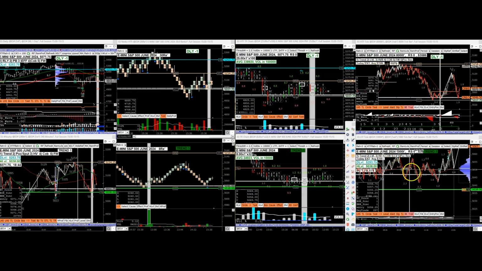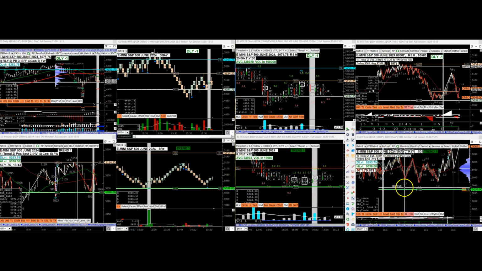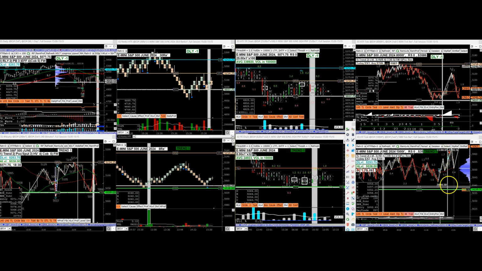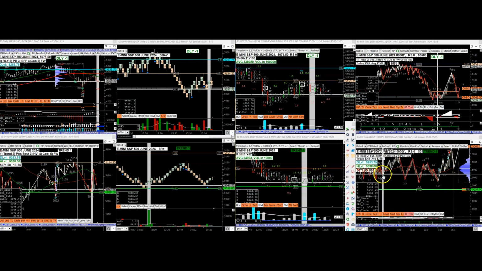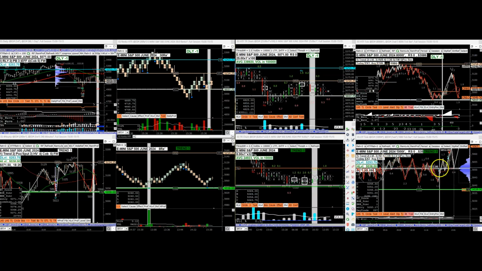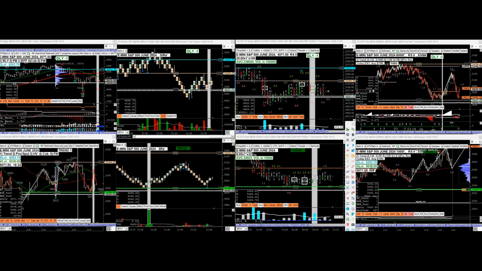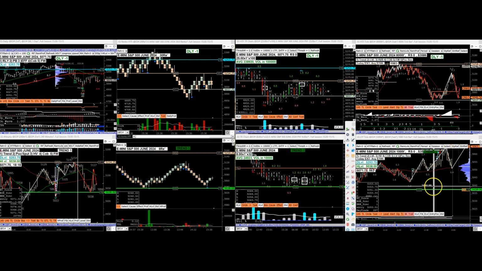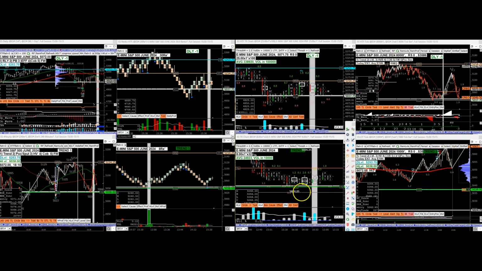And after that, you just had some retests here until it was ready to go. Typically, it won't be able to come back and take out this low because there's too much accumulation stopping it. But in this case, they did a little spring. And you just had to get in, knowing that you had the biggest bar in 100 bars, or whatever, 95 bars, and the market's going to go up.